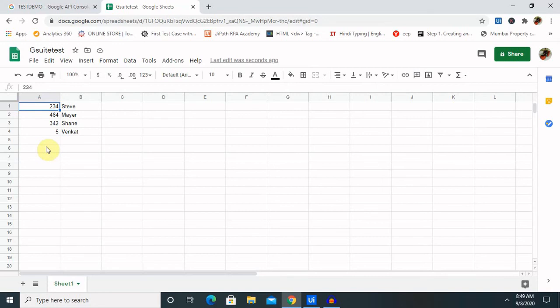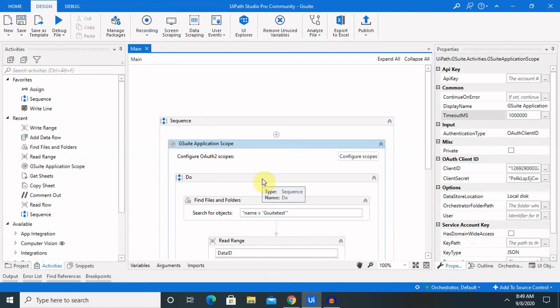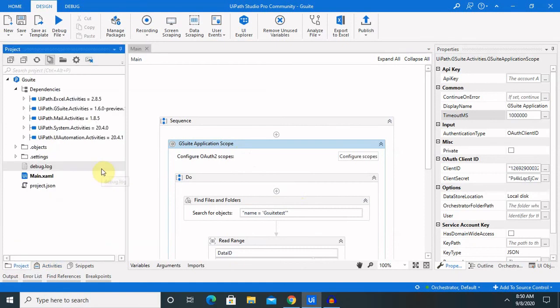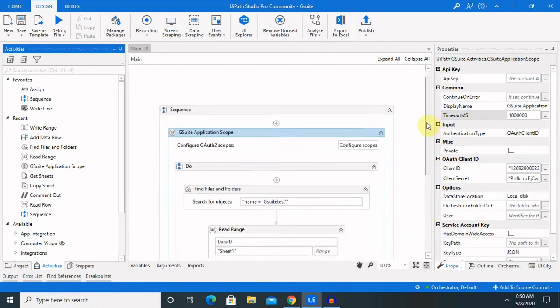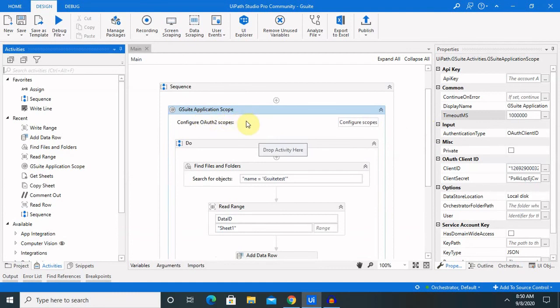So let us recap this. We started with enabling the Excel and G Drive enabler so that we can use these components inside our test demo project. We created one project, and after creating that, we created the OAuth2 authentication method, and finally created the secret code as well. After that, we installed the activity suite for UiPath, which is GSuite. After installing this, we are able to see all the GSuite activities available inside the activity panel. And after using the GSuite application scope, we created one program which will update our Google Sheet automatically after running the script. So this is all about how we can use GSuite with UiPath.